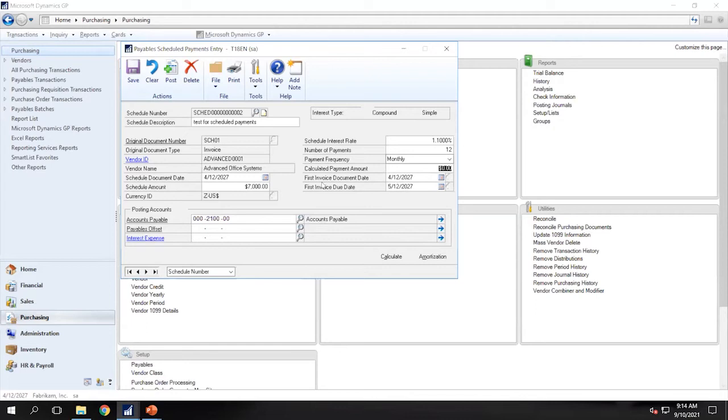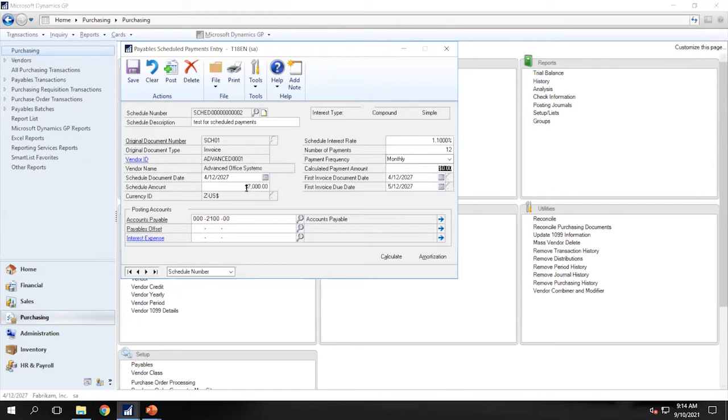The next thing you have here is the document date for the first invoice and the due date for the first invoice. So what is happening here? It takes the original document and sends it to history, because it creates a credit memo. That credit memo is going to be for $7,000. Well, in this case, the document is not going to be sent to history because there is another 3,000 remaining.